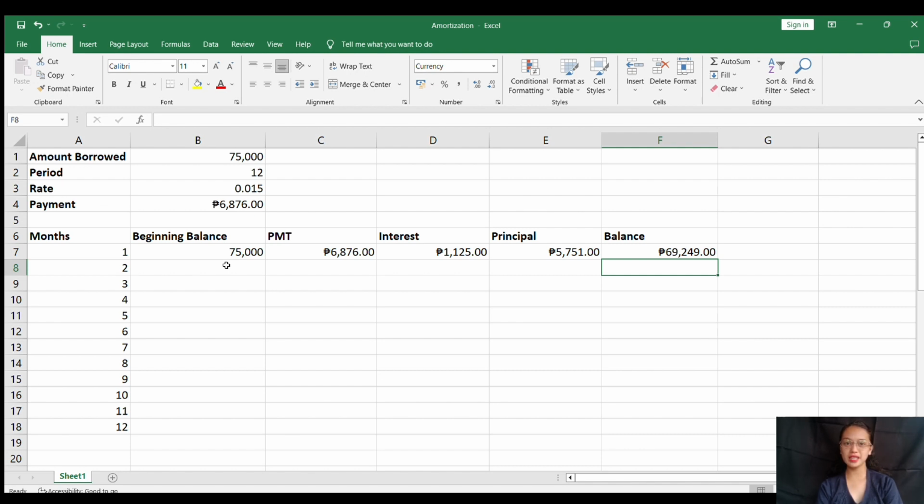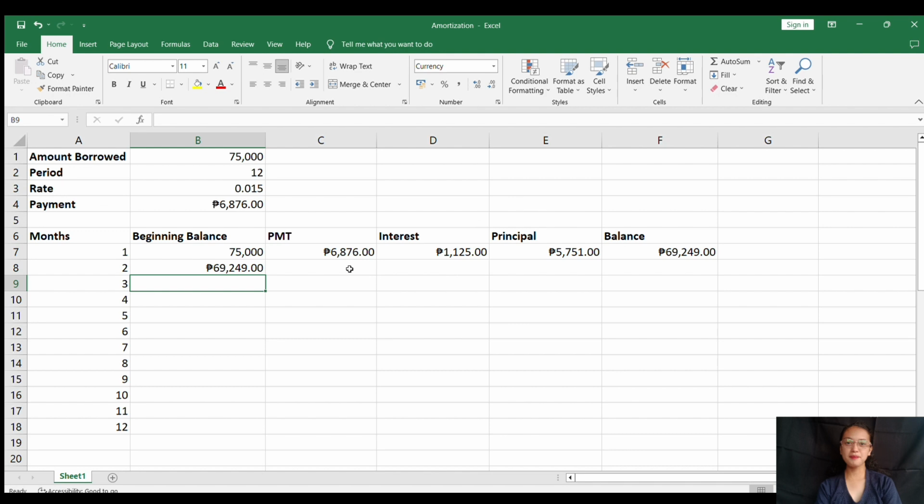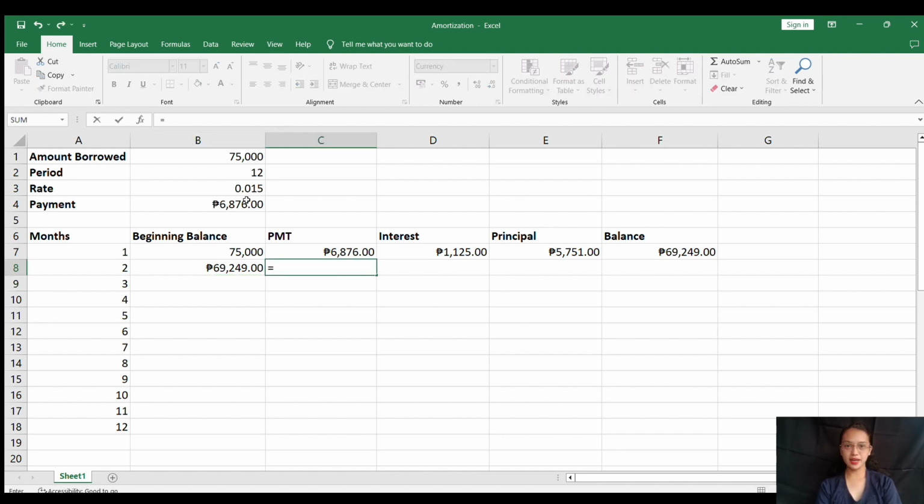So, our new beginning balance is type equals, click balance, then enter. PMT is the same as before. Equals, click payment, but put $ sign before and after the letter to lock it. Enter. Interest is equals beginning balance times the rate, then lock the rate by putting $ sign before and after the letter.